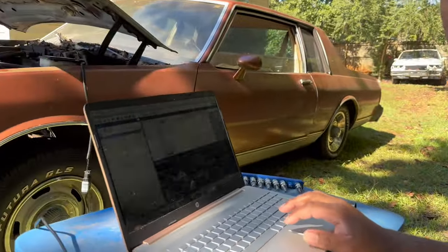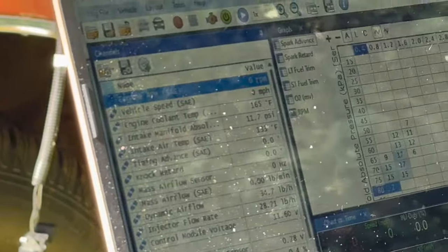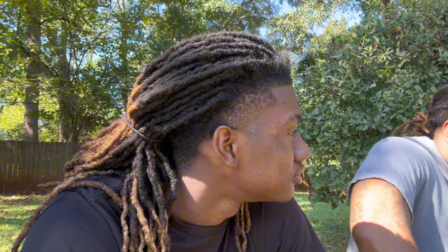Right now, let me flip the camera for y'all. As y'all see, we're messing with the tuning. Yeah, I'm over here turning into a nerd. I done researching and everything. Well, he done did his research that you can tune with HP Tuners. You can tune boost and everything with HP Tuners and all that too. And I seen a dude actually racing on the track with a stock ECU like this style. I think dude ran lower than a 10, bro. Hey man, it's all about the tune. It's really all about the tune.